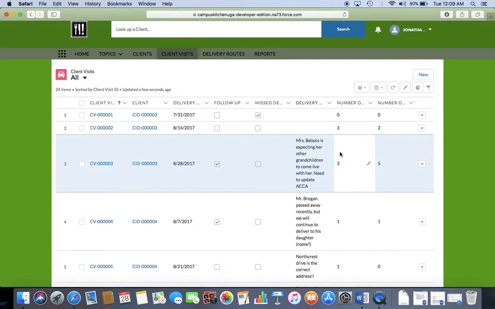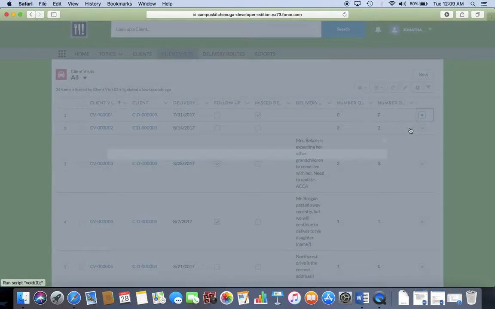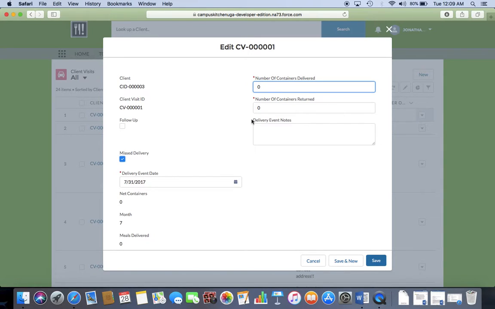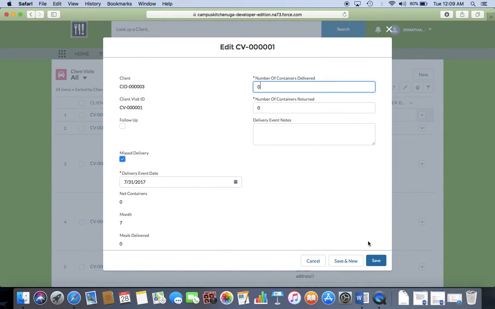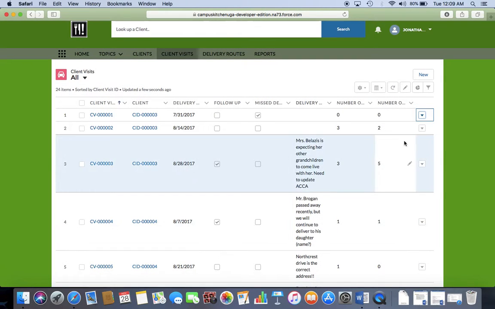You can also, let's see here, we can edit a record just the exact same way. Here you can just edit whatever you'd like, whether it's how many meals were delivered, or how many containers were delivered.